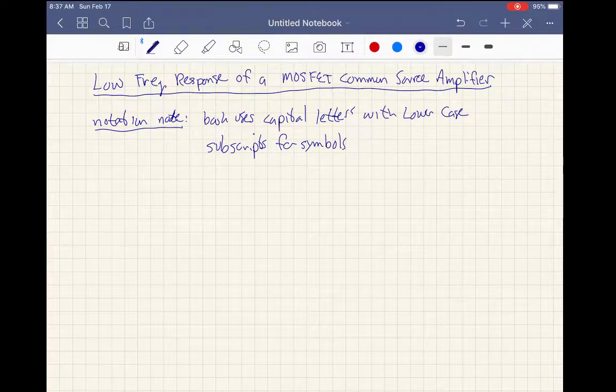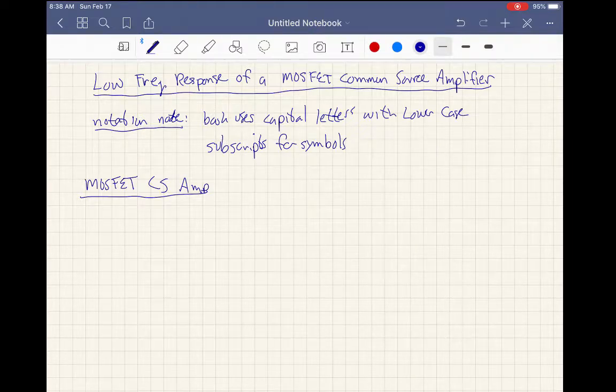If you remember back to the general frequency response lecture, this effect only manifests itself at low frequencies, below the mid-band. So let's look at a MOSFET common source, CS, amplifier, AMP. A MOSFET common source amplifier has infinite input impedance at the gate, so that's why we're doing this one first. It's easier to analyze than a common emitter BJT.